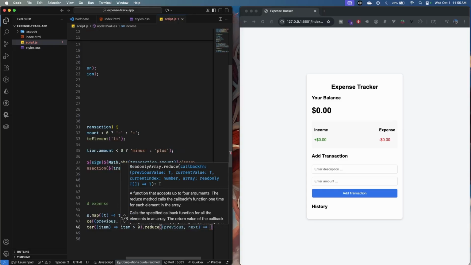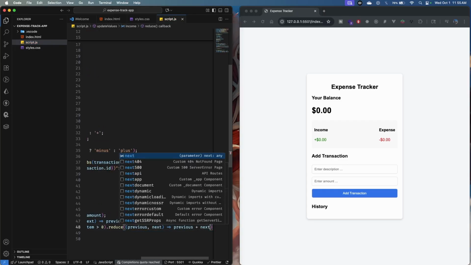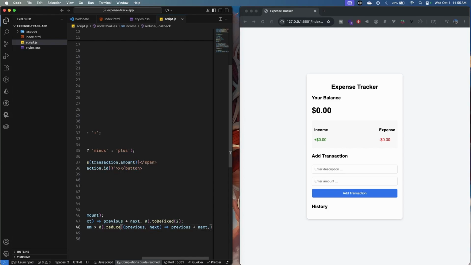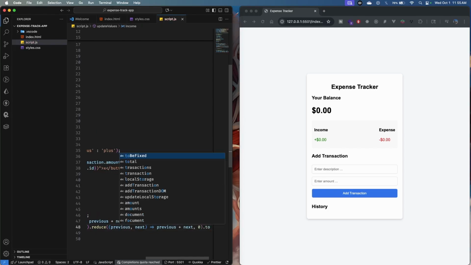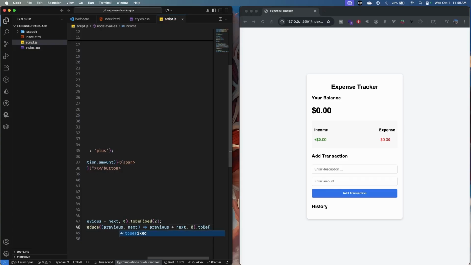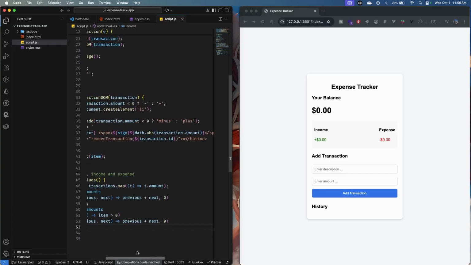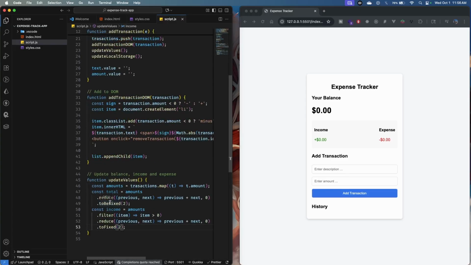Here we want to sum previous plus next, and put the accumulator of 0. Good. And we want it also to fix to 2. Yeah, good. So let me just fix it here. It's not toFixed, it's toFixed.